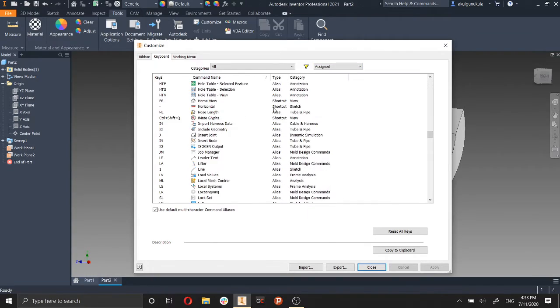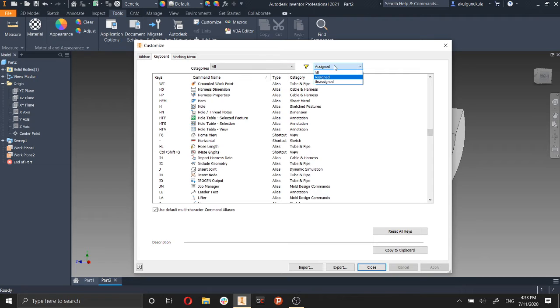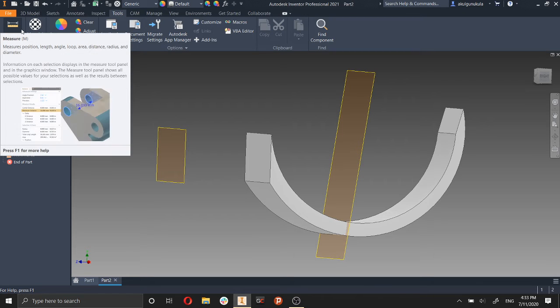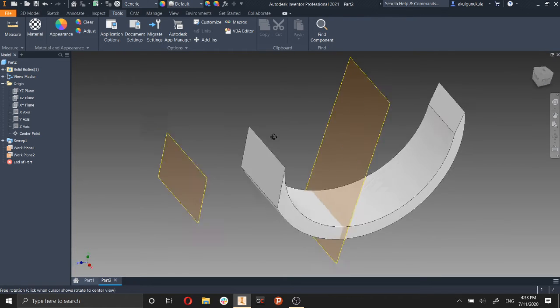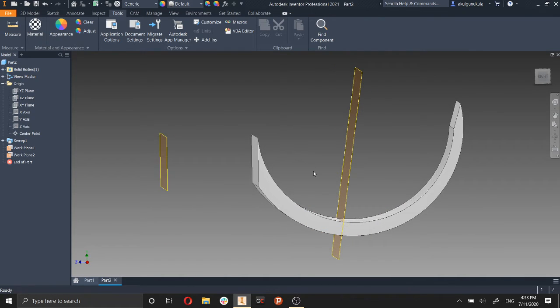See, I've already assigned a couple keys on my own, and Inventor assigns some of its own. Like if you press the M key, it will automatically default to measure, unless it's been changed by you or for some reason it isn't measure. I'm sorry, but it should be measure from what I've seen in the default version. I've already combined some keys, so I'm not going to be playing with that too much. So yeah, let's move on to some other tools.